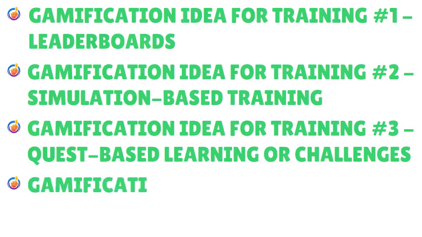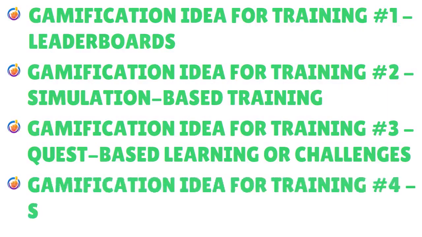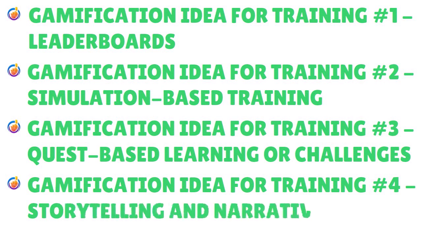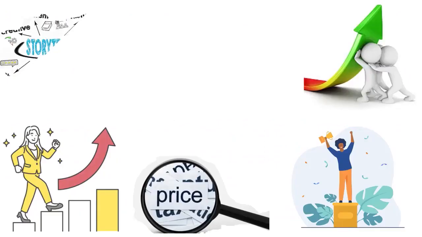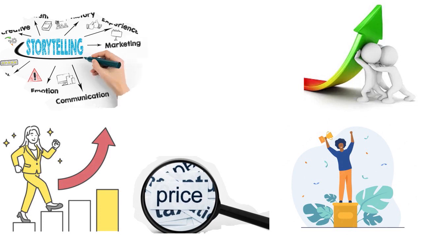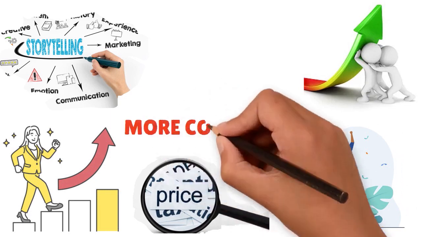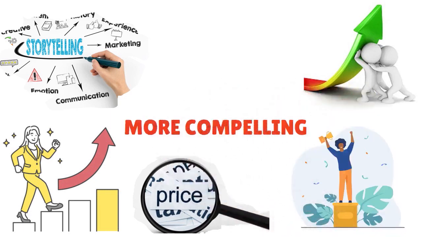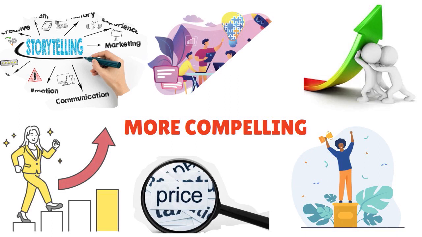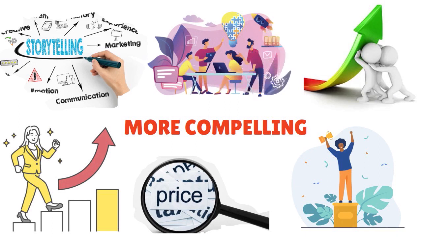Let's talk about gamification ideas for training number 4, storytelling and narrative games. You have to understand, storytelling is what this whole thing is about. Even if you're training someone, you're still telling a story, right? Humans are naturally drawn to stories, and incorporating narrative elements into training can make it more compelling. Businesses can create immersive storylines that guide employees through their learning journey. Gamified training becomes more engaging, memorable, and relatable by introducing relatable characters and plot twists.